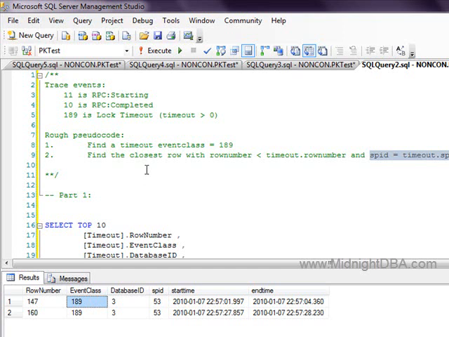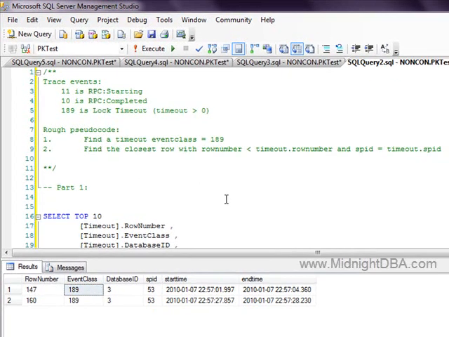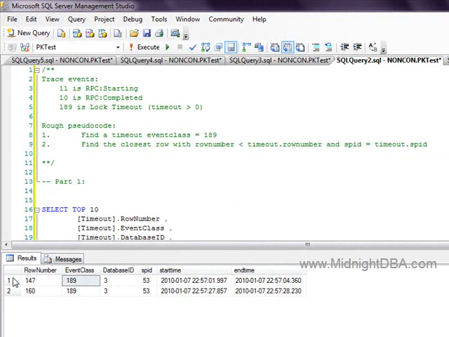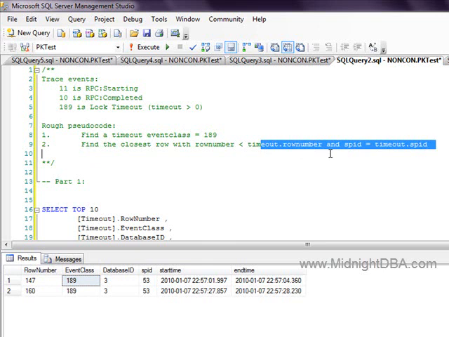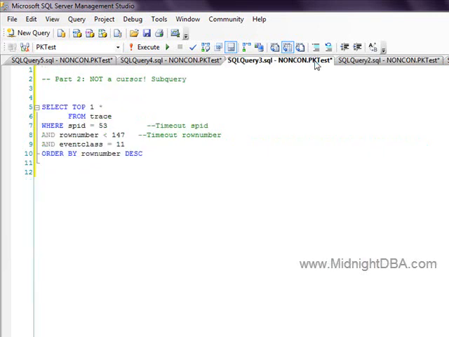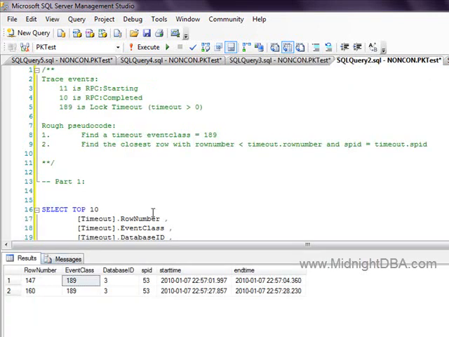In a correlated subquery, you've got the outer portion, which goes through and gets, say, your timeouts, and then says, okay, for each one of these, I'm going to match up to an inner query. The inner query would say, let's see, row number less than the timeout row number, SPID the same as the timeout SPID, and we'll be specific and say database IDs are the same and so forth. So for our inner query, let's just develop it by picking one of these.